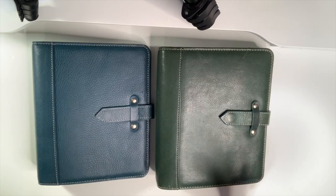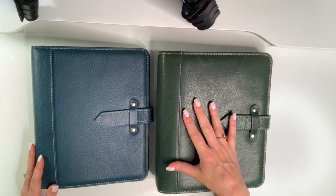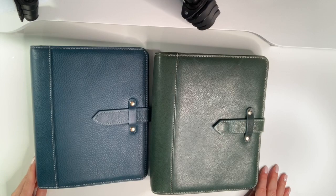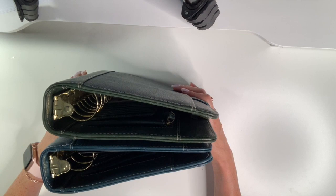Right off the bat, I don't know if you can tell from your angle, but this one looks taller and more bulky. Mind you, it's well loved and been used a lot — I currently use it as a storage binder because it has one and a half inch rings — but it definitely looks a lot bigger. I have the strap as far in as it will go, just as this one is, and it still looks bigger. They're the exact same height, but it definitely looks thicker.